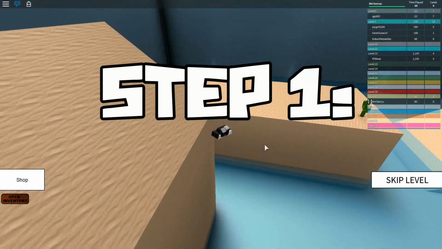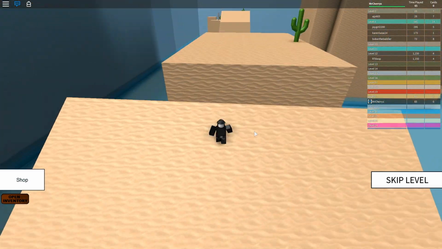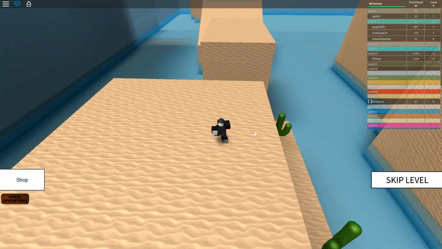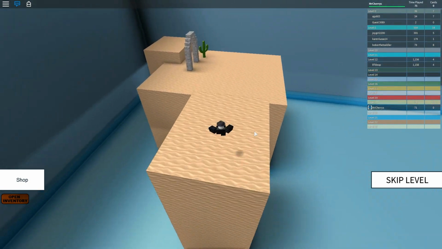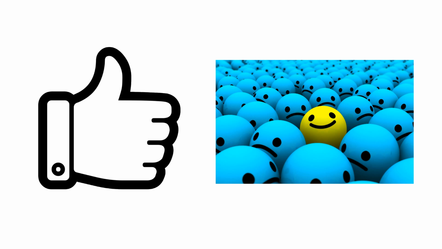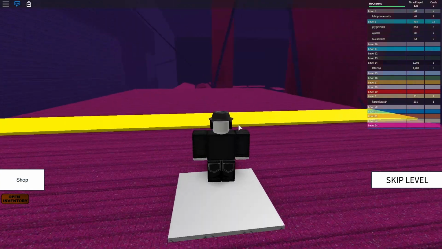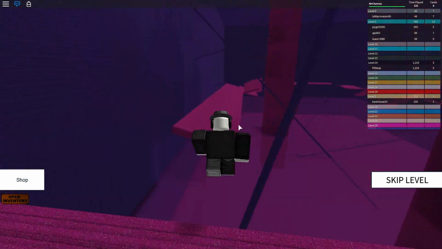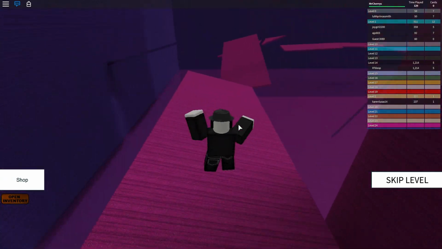Step number 1. Come up with a game idea. The game idea is one of the most important things of making a game. Try not to make a game that's been made 100 times already. I know what it's like to make a game and it can be really hard to think of one. Think of something that will get people interested. It can be something to do with your favorite hobby like music or sports, construction or cars. But if you made a game that's been made already, people won't visit your game. They'll decide to play that person's game that's already been made before you made it.